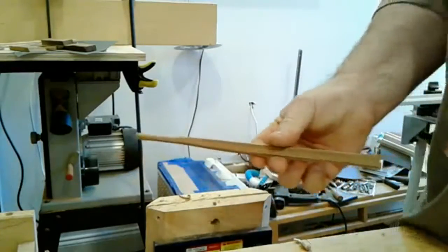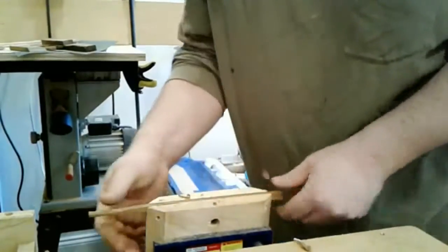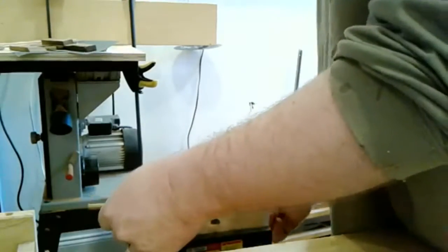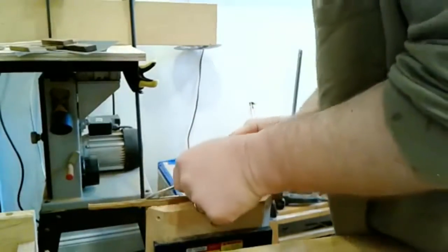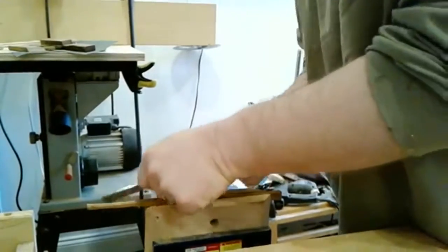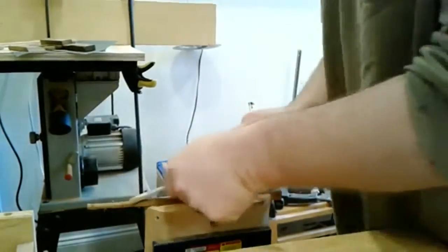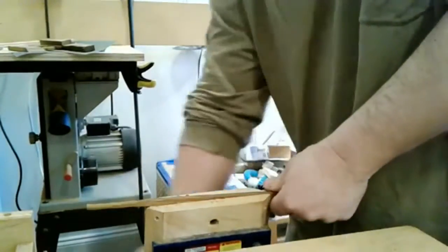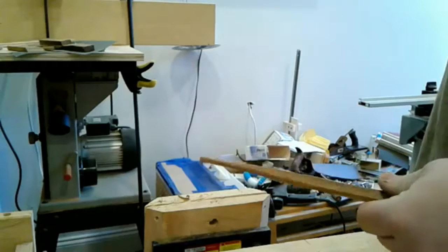Alright, so we got something a little more symmetrical. Just take that taper down a little farther. Yep. Just a little farther to match the other side. And this is Ipe, which is tropical wood. Very strong, so it's a good material for a hammer. Okay, so we're getting there.